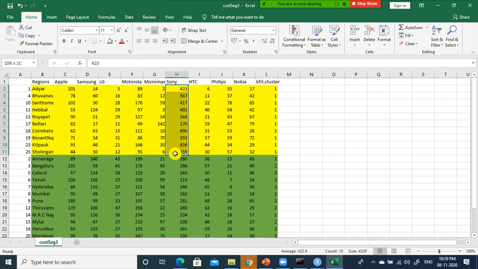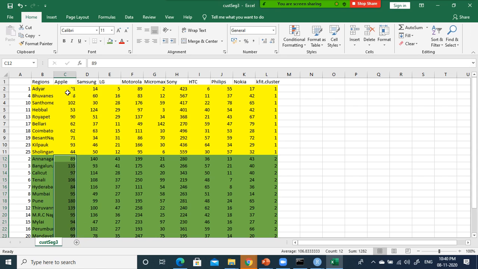And in this region, you can stock up more on Sony. Compared to these two clusters, the Sony sale is far better compared to all other brands. But still, you need to stock up more Sony on this group, right? What other insights are we getting here? For Apple mobile phones, we can see that the sale is more here compared to this region. Stock up more Apple phones here than here, right?